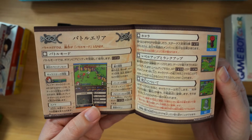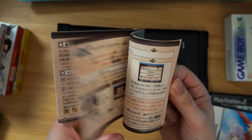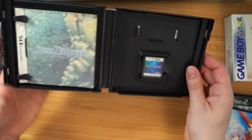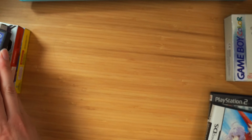My 3DS with the capture card has unfortunately stopped working, so I can't stream from the DS anytime soon, so I've been thinking of either trying to fix that or getting a new one, because there is a site now that lets you buy DS games with capture cards. But there's a look at the cart. So really happy to have this one. I'll definitely check it out properly at some point in the future.